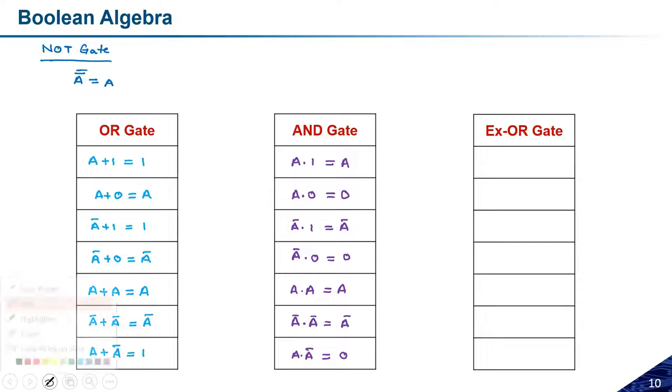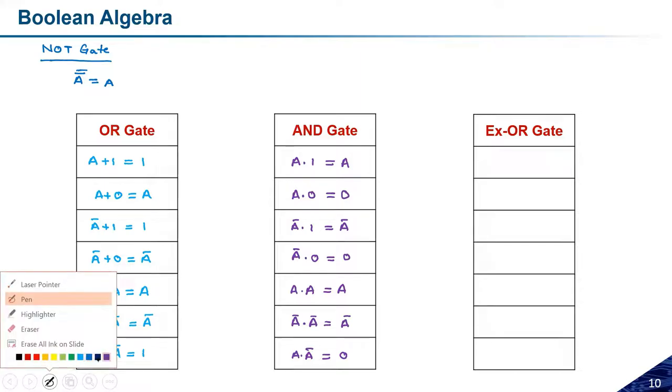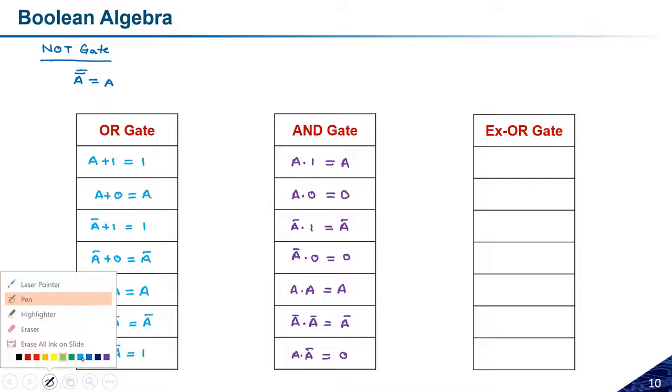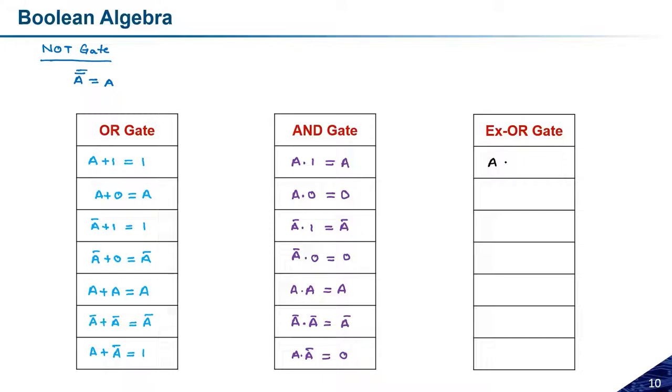Suppose I have an XOR kind of thing. Let us try to check this for the XOR as well. Let me change the color, it is more bright. Before that I need to write the expression for that one, so that it will be easy for you. A and B are the two inputs. So 0, 0, 0, 1, 1, 0, 1, 1. The output is 0, 1, 1, 0. This is the expression.